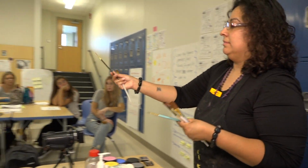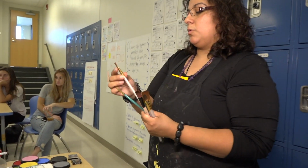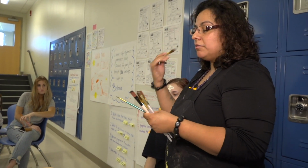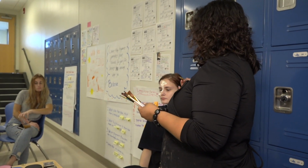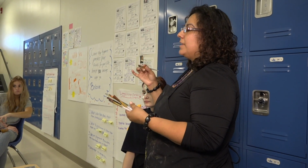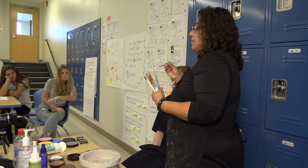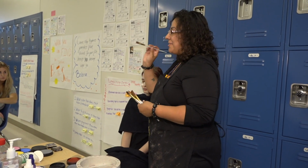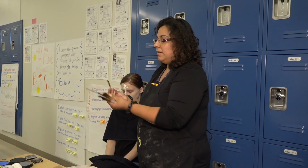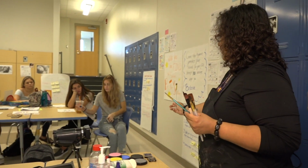Want to start? This is a square flat brush. This is good just for getting coverage, all over coverage. Or if you're creating something that has angles or straight lines that you want to really be careful about and make straight. Sometimes straight lines are hard. I have fibromyalgia, so I tend to shake. And my brush is what helps me. So if you use the right kind of brush, that will really get you most of the way there, even if you have the shakes. So here's one brush that can do that. I'm going to pass this way. I have a couple of them going around.